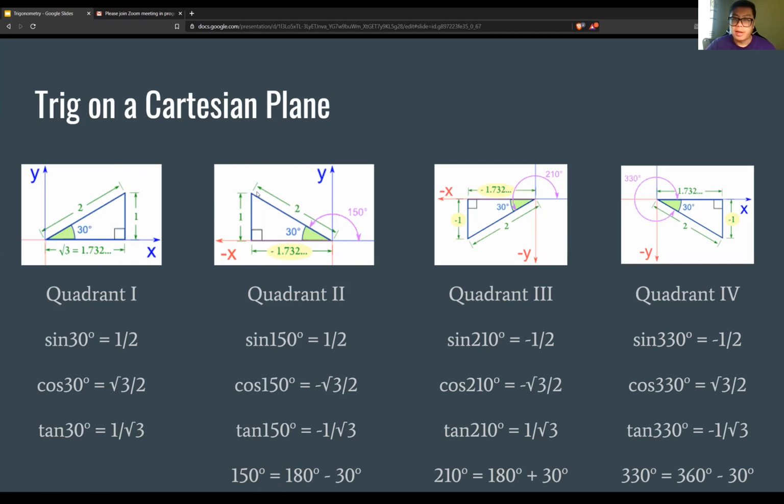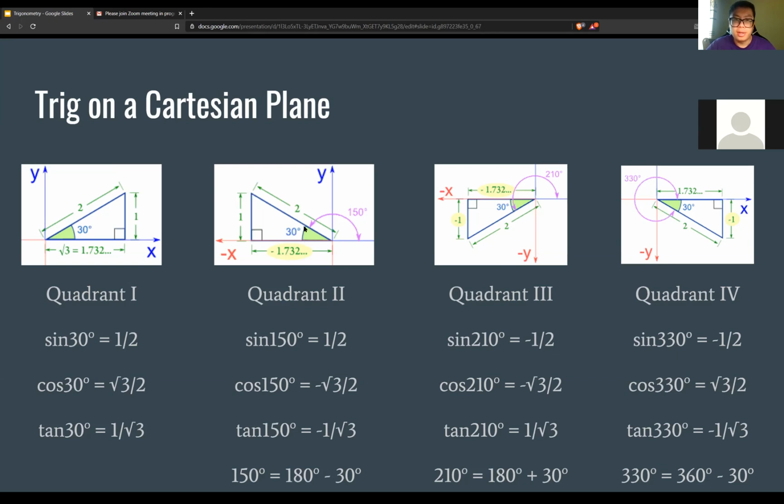So like the point right here would be negative square root 3, comma 1. Hopefully that's clear. So we're going to use the point (x, y), the signs of x and y, to determine our trig ratios instead of just all positive sides. So we have sine of 150 degrees. So why 150 degrees? We're looking at the angle.